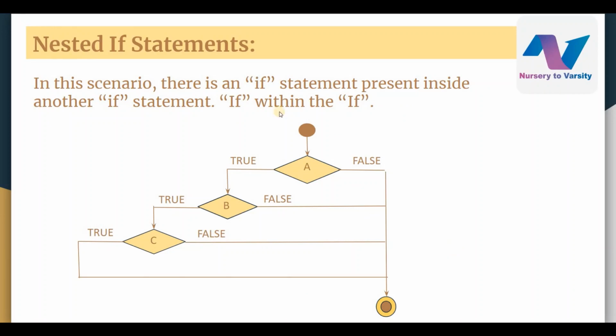In this scenario, there is an if statement present inside another if statement. So we can say that we have an if within the if. So we have an if statement, and if this expression passes, we go to this true and get another expression. And if this expression passes, we go to another expression. So you can add as many ifs as you want within a single if, right? We will see how we practically perform this in RStudio.